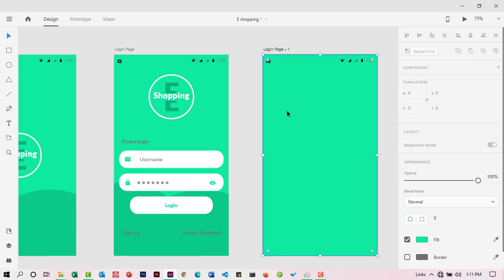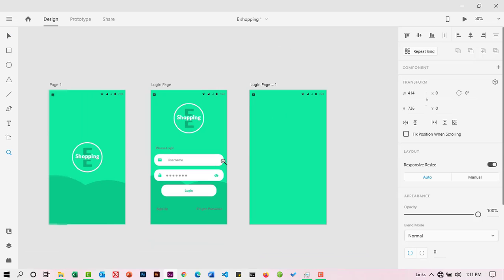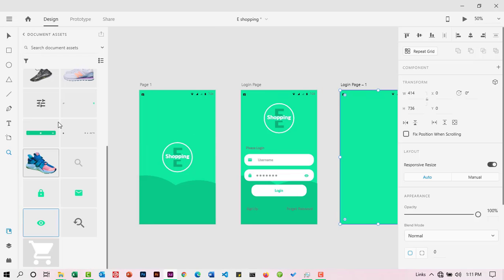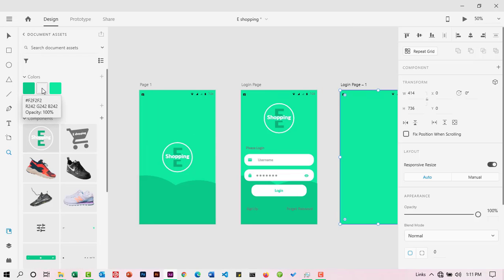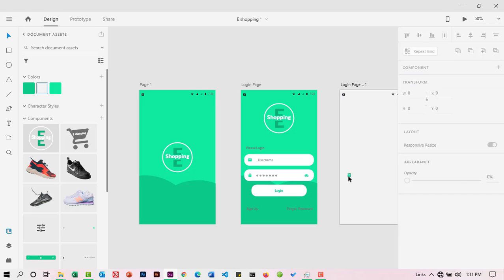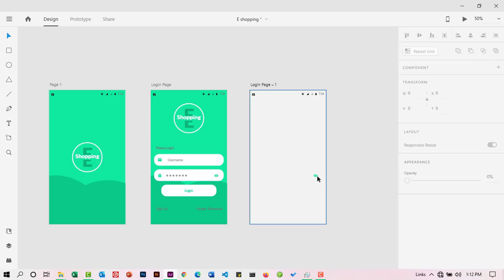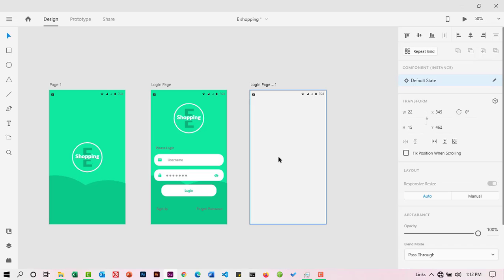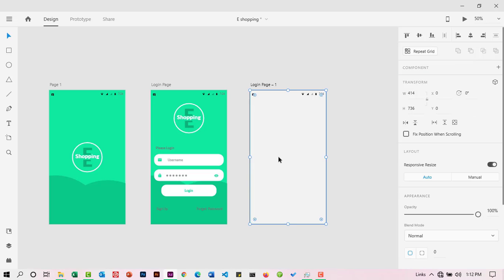And I want to change the color of this page here. So I'll select that rectangle and go to my assets where I have the color that I want to give to that specific background or shape. Right, so we also need to remove these ones. And we can lock that background by just pressing Ctrl+L.